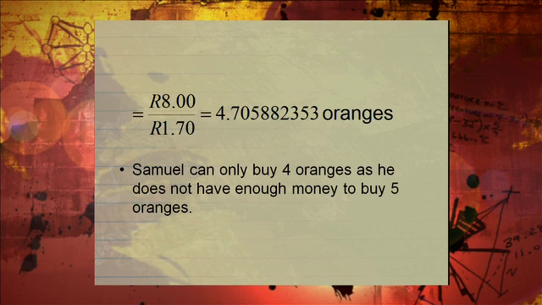The context here says number of people, number of oranges. Can you really buy half an orange? You cannot accept that. Obviously, you need a full orange. So we're not going to go 4.7 oranges. Stick to the smaller number 4. You're sure that with 8 rand you have, you're going to come up with 4 oranges, but not 5. With 5, you won't have enough money. Therefore, consider the context when you round up and down.